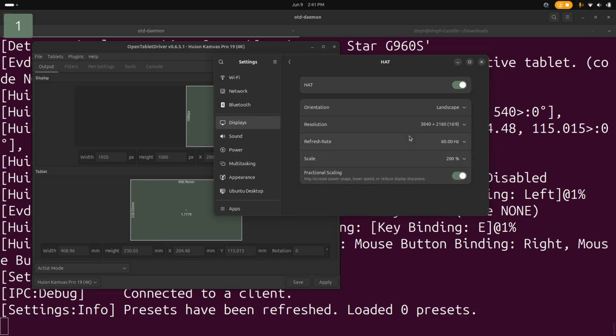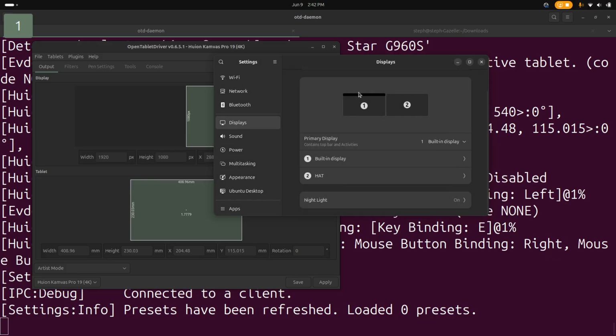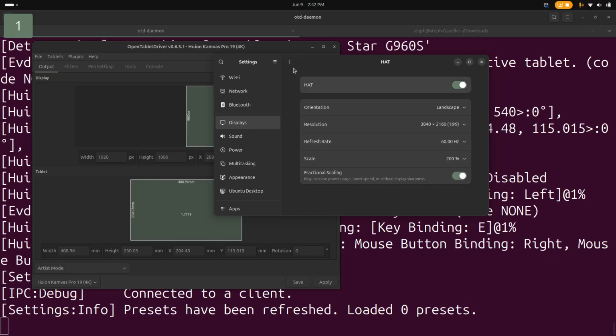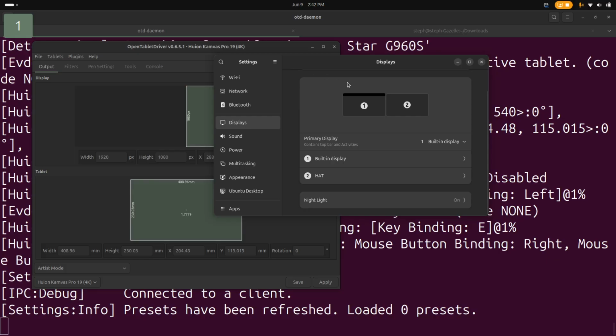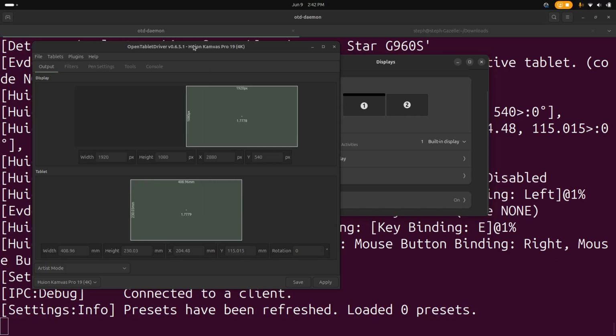And over here under this, you can see that the resolution is actually like a 4K resolution, but I've chosen to scale this at 200%. Now the reason I did that is so over here on the tablet, I wanted these icons on the left-hand side to be larger and the paintbrushes to be larger. So when I scaled it up like that, it actually makes it seem like it's more of a similar resolution. That's why these things are the same size here. Now, if you kept it at the original resolution, you didn't scale it, this left-hand screen would look a lot smaller on this display. So it changes how you would actually set up your tablet driver over here.